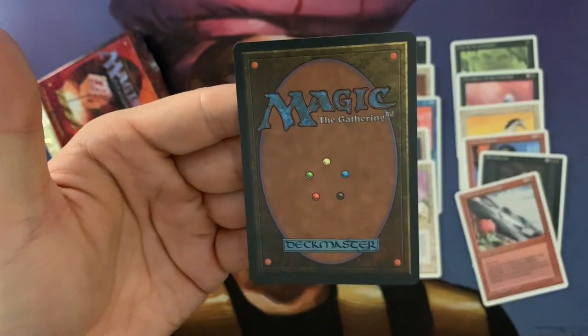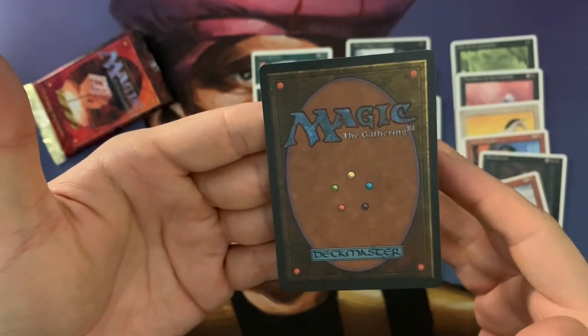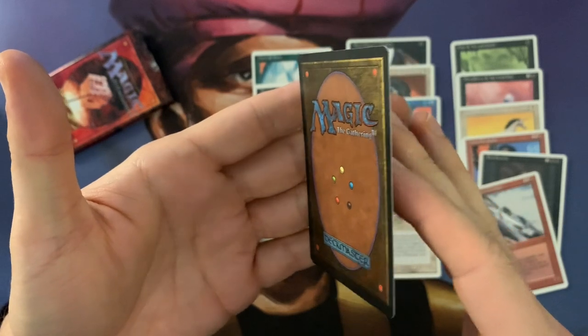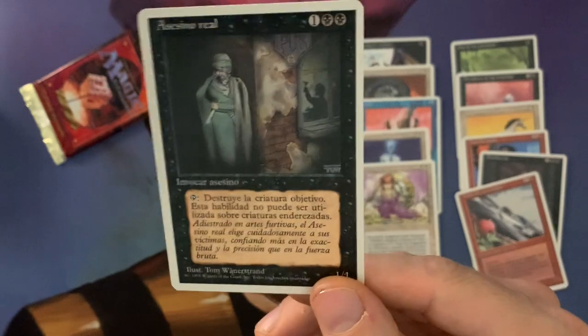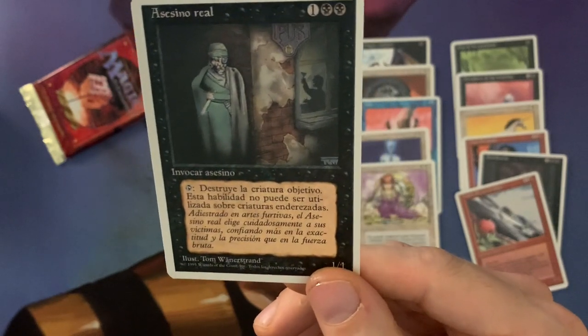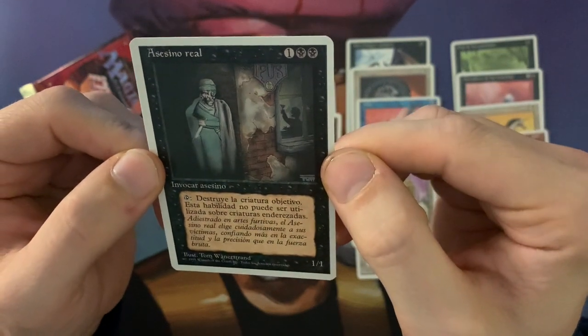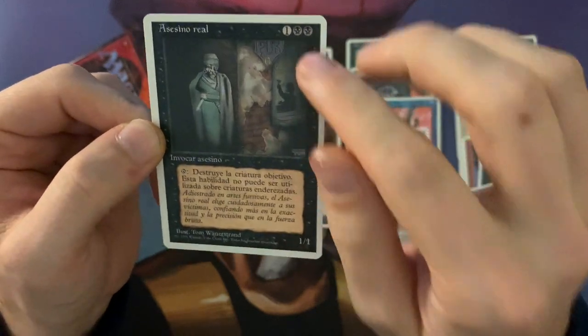Oh man, this is exciting stuff. So is it going to be a Land Tax, a Sylvan Library, maybe just a Shivan Dragon or a Mana Vault? Here we go. Boom! Oh, a Royal! Sweet! That is so cool! Royal Assassin! I love it! Assassino Real! Man, this is cool. Super playable. Two black and one. I'm sure you know what it does.